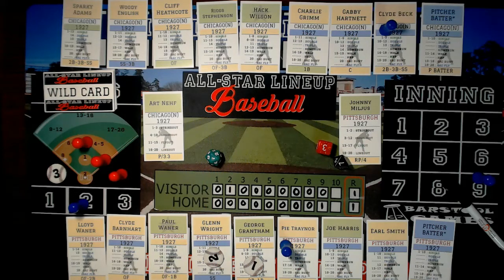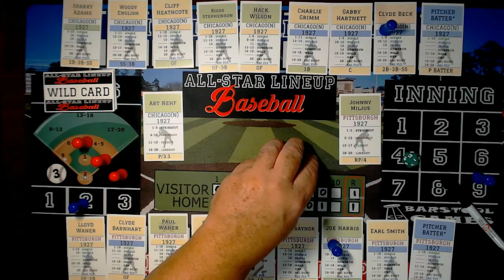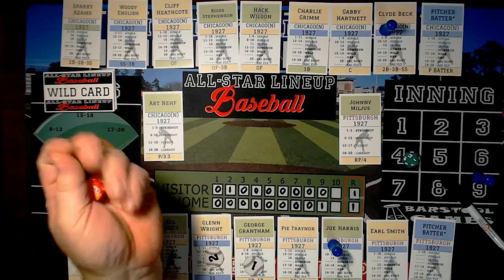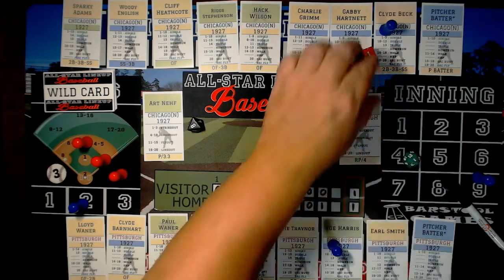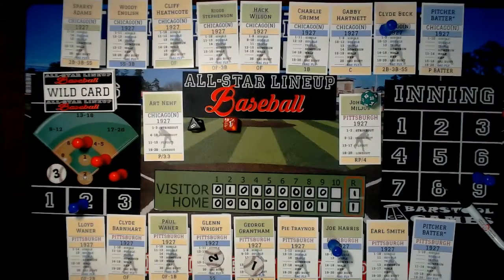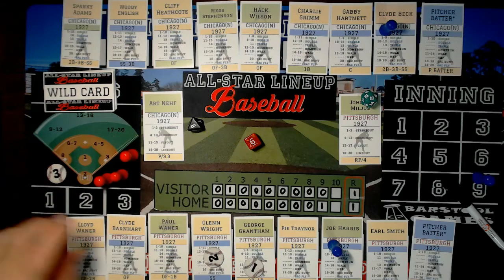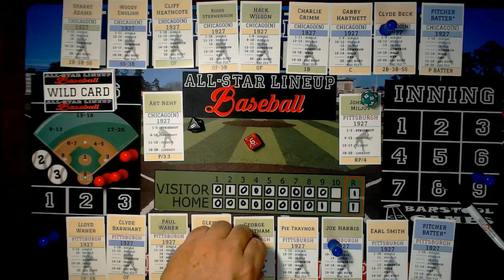All right. Okay, here comes Joe Harris with 2 outs. He can win it with 1 swing of the bat. He is even up with Neff. Not going to go ahead yet. Pitcher wins that battle. It's an 18 on his card. It's a line out to the shortstop. So 3 outs. And the Cubs avoid letting the Pirates win it on a comeback win, but the Pirates fans almost had their walk-off win there.